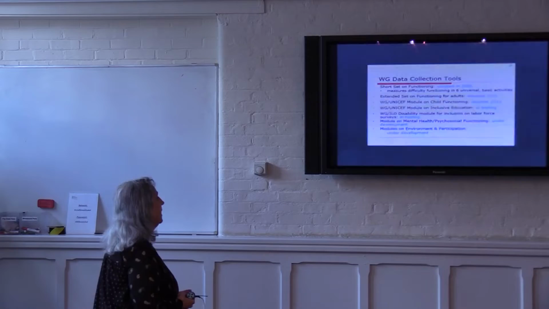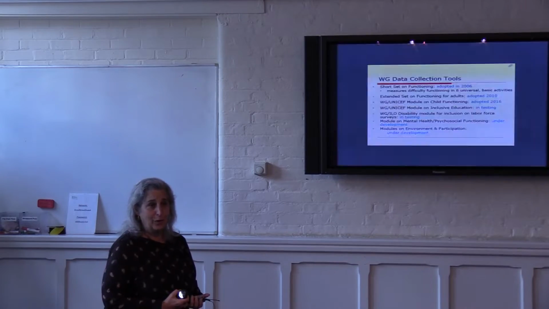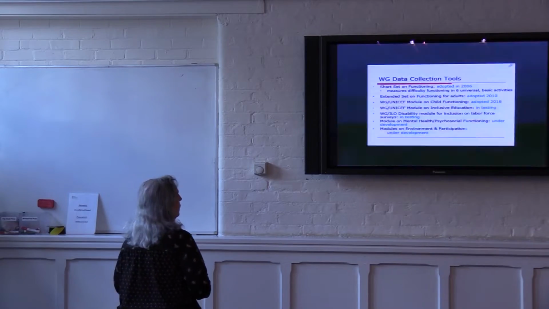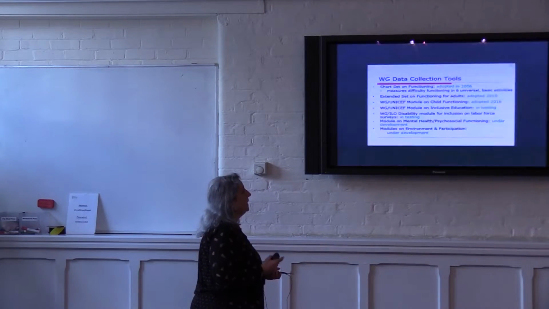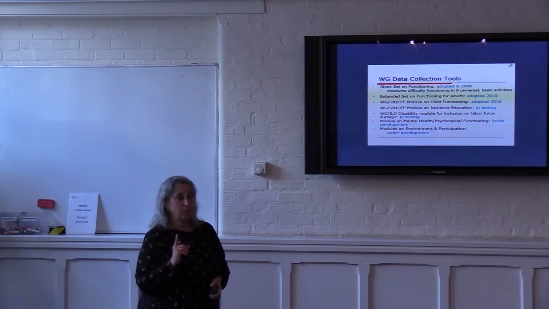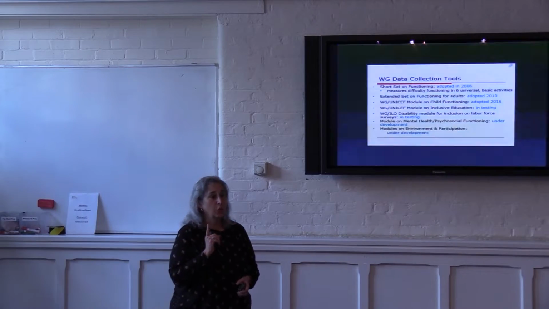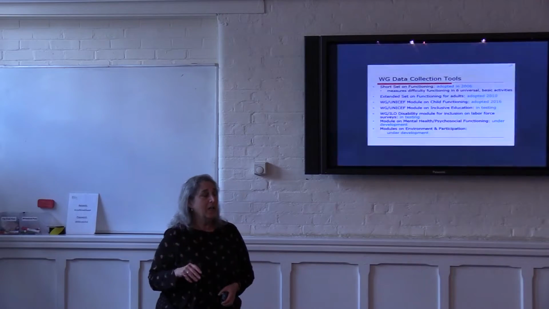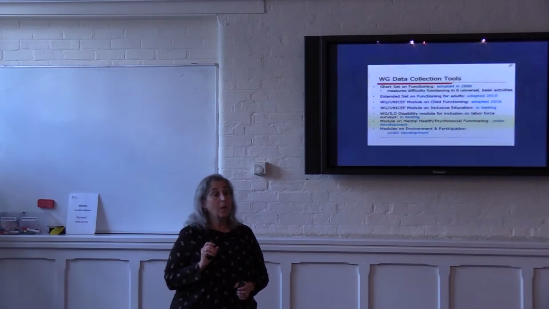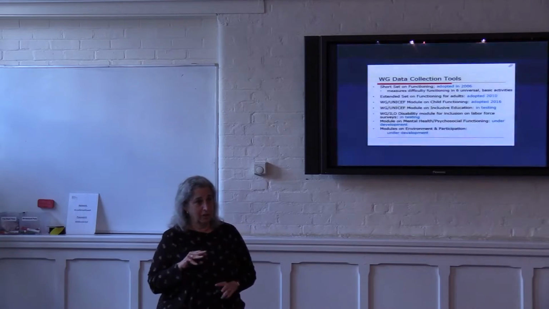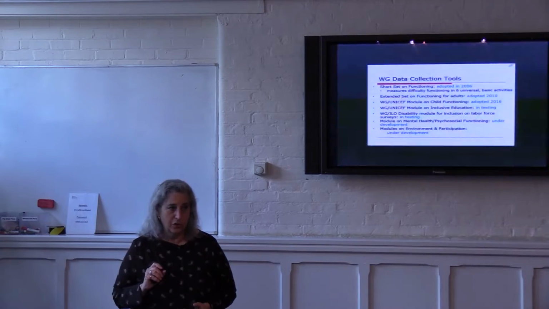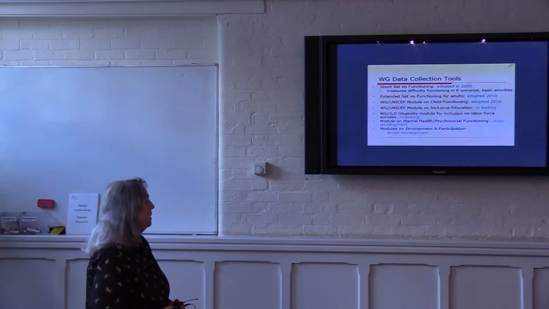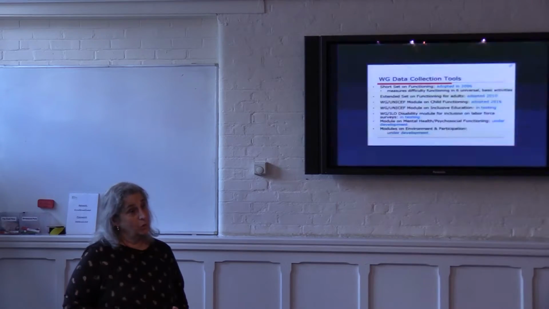So we did the short set. It took us a long time. You remember I told you we started in 2002. By 2006, we had developed the short set, and I'll show you that short set. It measures functioning in 6 universal basic activities, 1 question per domain. You couldn't go beyond 1. If you had a domain that needed 2 questions, it wasn't going to be on there. And there are certain domains that don't work well on a census, like psychosocial functioning. Many countries are going to do that. So we focused on things that we thought we could get on a census. But we know that 6 questions isn't quite enough.